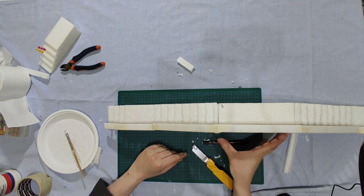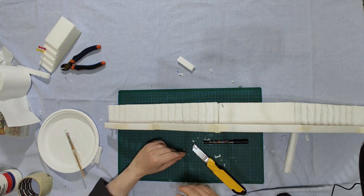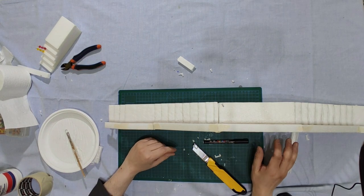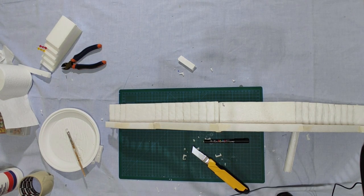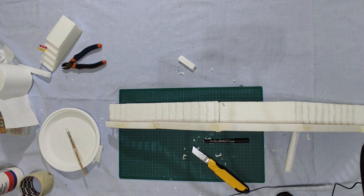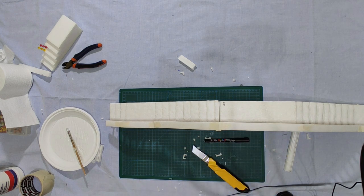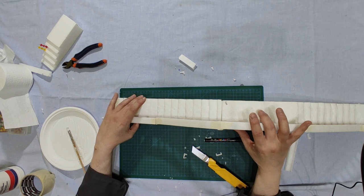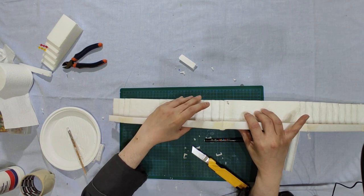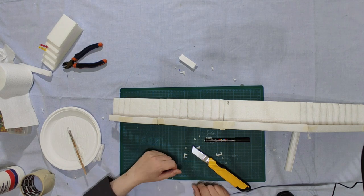I won't glue anything here because I needed to move this section and install the fountain, and so I will not finish it, but I will show you the result once I've completed everything. I just need to let it dry for some more minutes. So I need to change the battery, and then I will go ahead with something more. I still need to do a lot of things before closing, okay? So see you in just a few seconds.